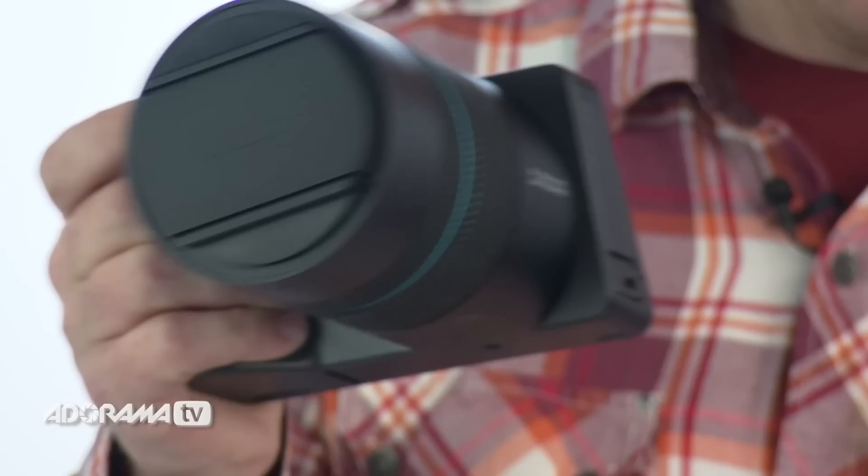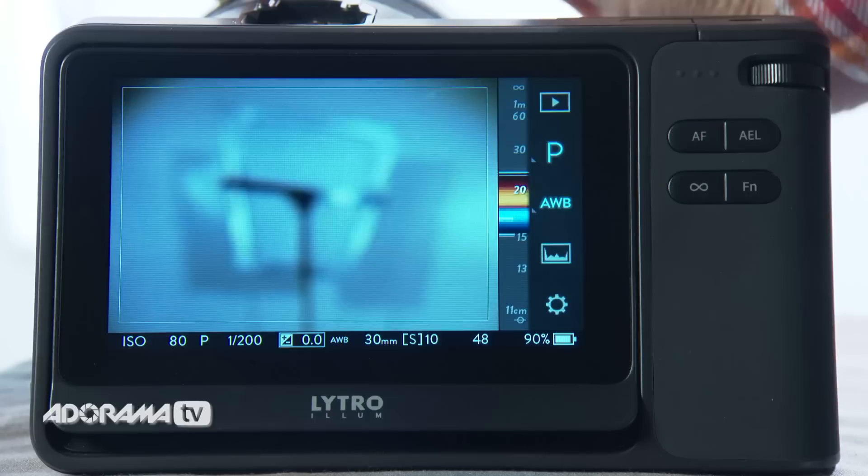Bear with me because it's about to get interesting. You'll notice this camera has no aperture ring, and that is the secret of why it works and what it can do. The key to understanding this camera is understanding the way the focus works. The Litro Illume produces images that can be refocused after you've shot them. It comes down to the sensor — the way it captures light captures almost like a 3D image, which is what allows you to manipulate the image afterwards.